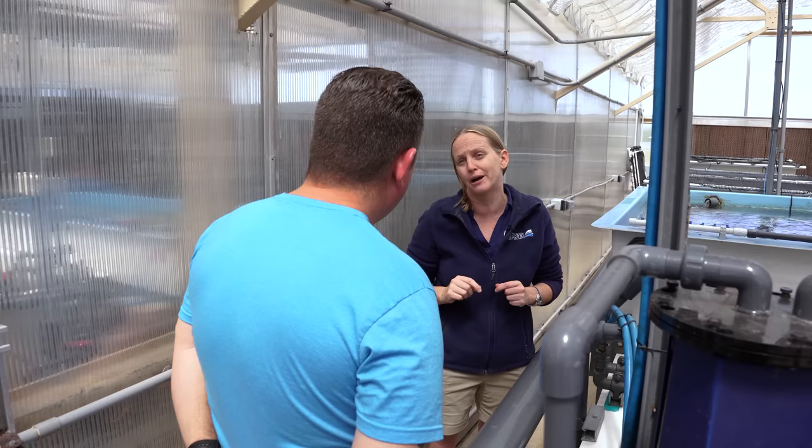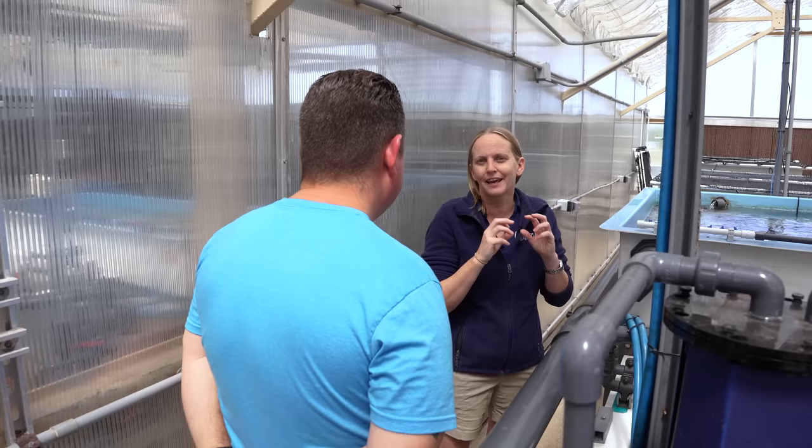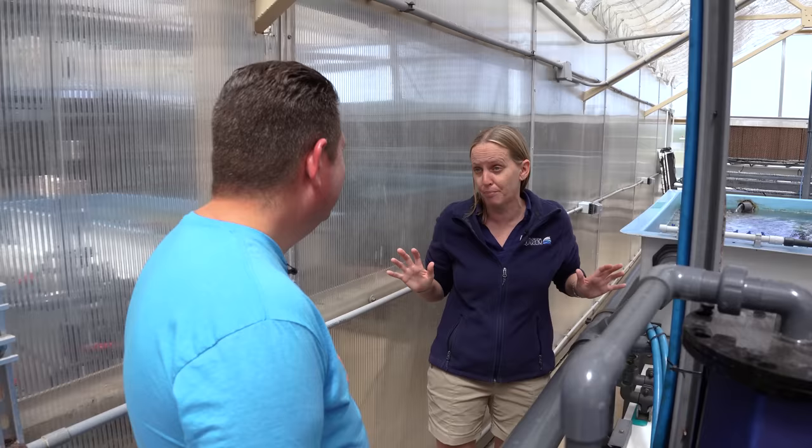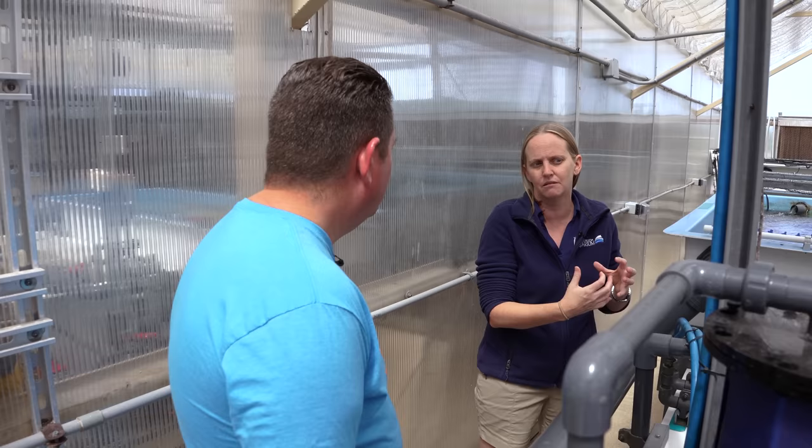Because, again, of the biosecurity of these corals going out into the ocean, I can't give them a live bacteria culture that I don't know the origin of. It may be great for them. Yeah, I agree, it may be. Maybe. But if I don't know where that bacteria was isolated from, I can't purposely give it to these corals, knowing that they could carry it back out into the ocean. Yeah, it makes sense when you think of it like that.